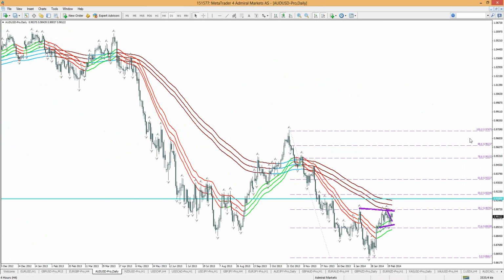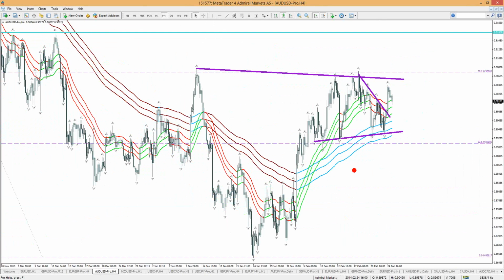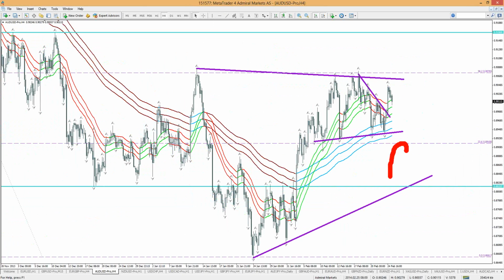If it does break to the upside, that's the upside. If it breaks to the downside, then it could fall to maybe the next support level, which could be, for instance, this trend line here and this top. Right? So there could be that fall. And if that breaks, then another fall to the bottom. That would be the bearish scenario if we break the support line.